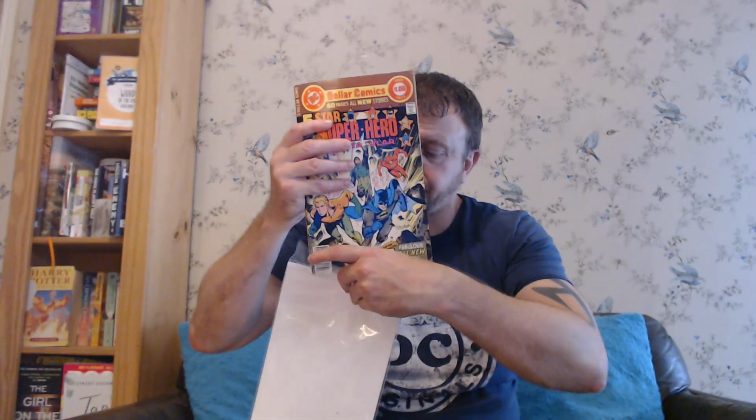And then we have, this is a tough one to find. This is 5-Star Superhero Special, issue number 1. I looked everywhere for this one before finally finding one at a con. It was a character that appeared in the Flash TV show as a love interest of the Flash, and that is Patty Spivot. I paid £5 for this one, which was a nice price, in November of 2021 at the Birmingham Con.